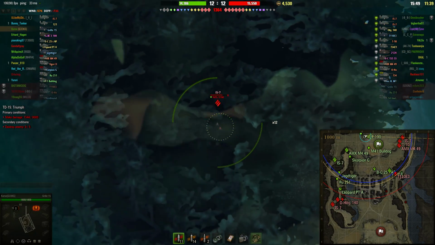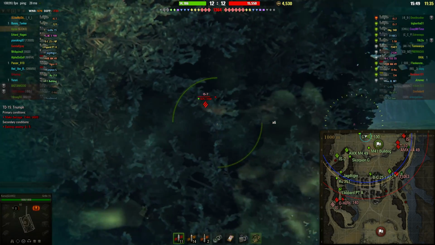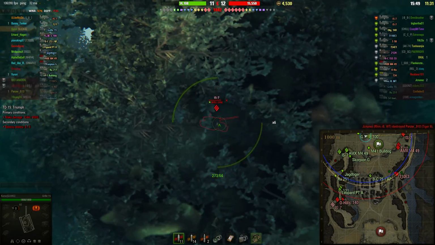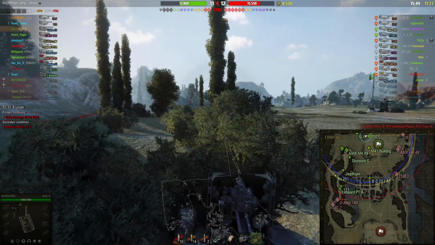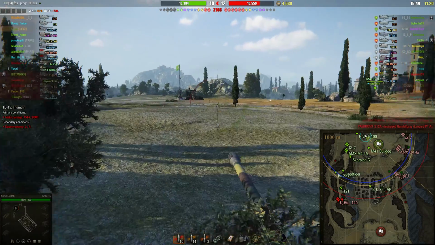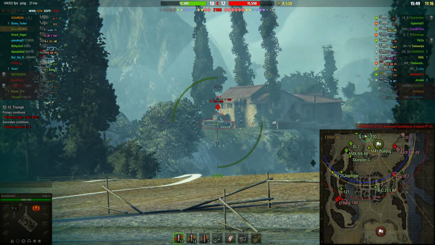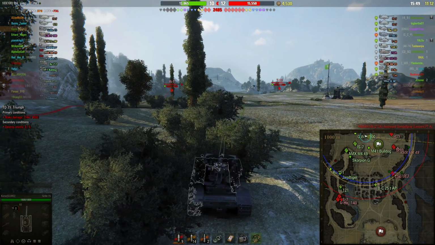So I decided that I wanted a larger selection of TDs for this, so I finished my grind up to the T-110E4, the American line. I found that tank, while more mobile than the Jagdpanzer E100, still wasn't as mobile as I would like it. And that tank also suffers from slightly lower DPM, not a whole lot lower, but I think more importantly, the aim time and accuracy of the T-110E4 makes it a little difficult to do this mission.